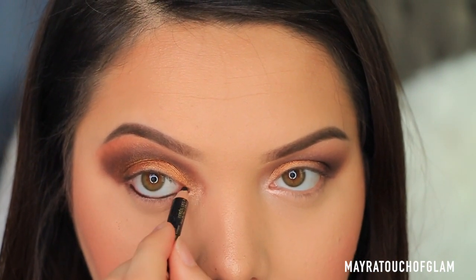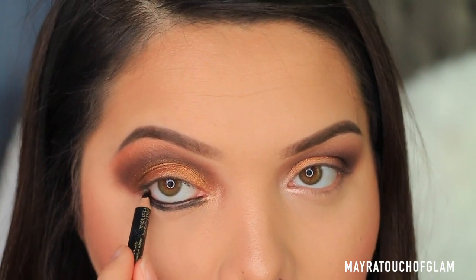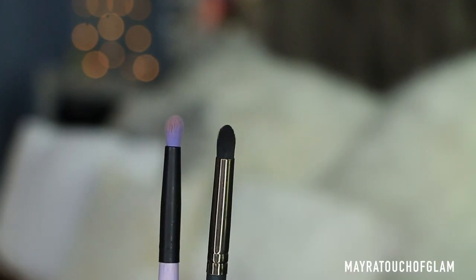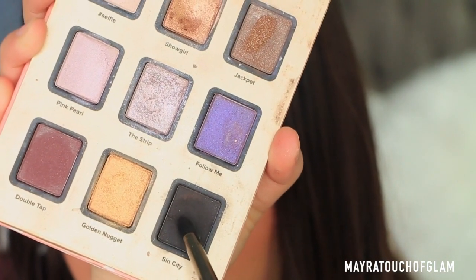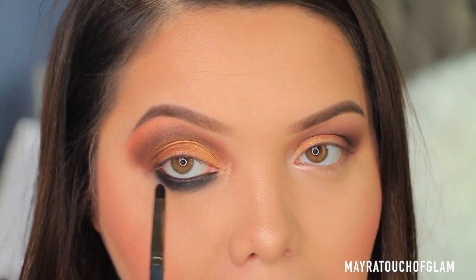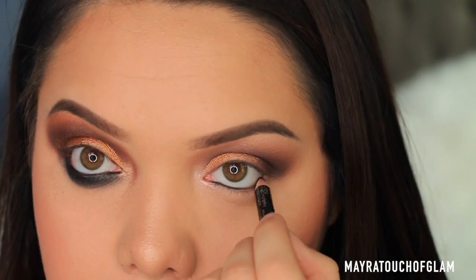Sometimes I find a lot of colors that look really nice on the palette and they just look way too dark on me. So you guys know I love to smoke out my lower lash line with eyeliner. I always do this, and I've seen do's and don'ts videos where a lot of people feature this in their don'ts, but I honestly do this all the time. On my left eye, I am dragging it a little bit lower and it's just going to drag the eye down. On the wrong side of the eye, I'm going to take some black eyeshadow basically and just blend this all the way down, and it's going to make you look like a panda if you do this. But honestly, there is kind of a right way to do it without looking crazy.